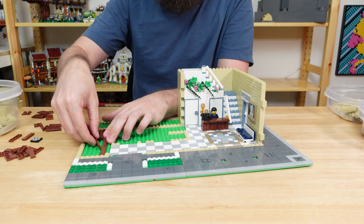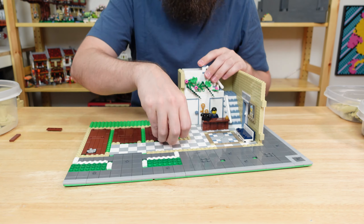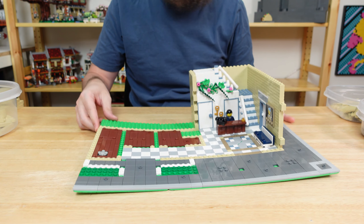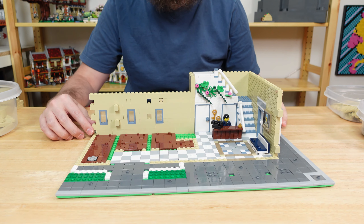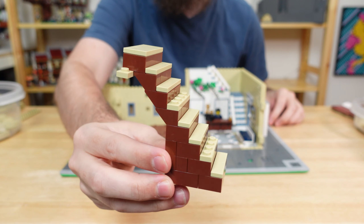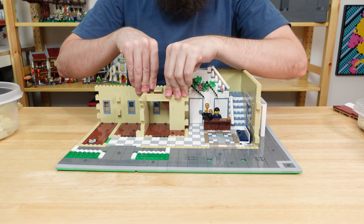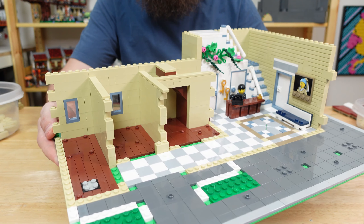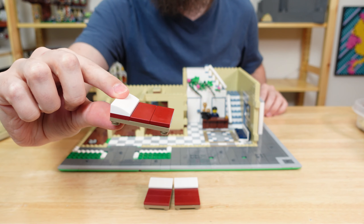On the first floor I'll add three simple guest rooms — these will be the simplest and thus most affordable accommodations. The original floors were cypress, but I'll just use reddish brown to better contrast with the walls. The back wall has three sand blue window frames, one for each room. Next we'll add another staircase — these stairs are less fancy than in the lobby and arch up, giving some more space in the room on the right. After adding some interior walls, we have a better sense of the three separate units. Obviously each one will need a bed, and I chose a dark red and dark tan color scheme.